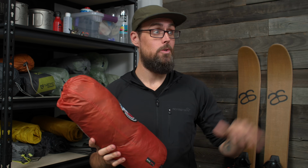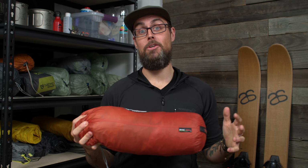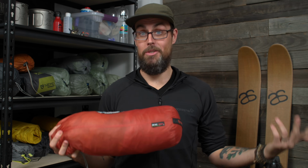Again, I did the Appalachian Trail with a Copper Spur UL2, both in '15 and '16. So I know these tents are good. I know they last. I know they're built well. So I decided to pick up another one for my winter trips this year. Now, whether this will be a great winter tent or I guess a 4-season tent, we will see.